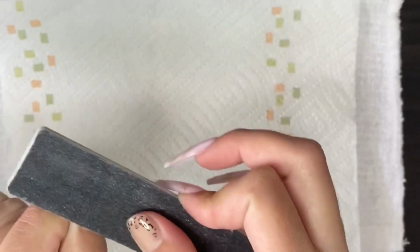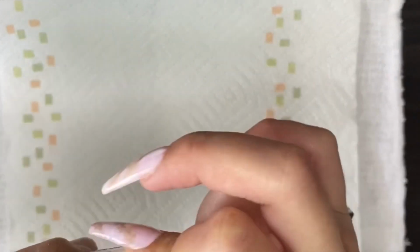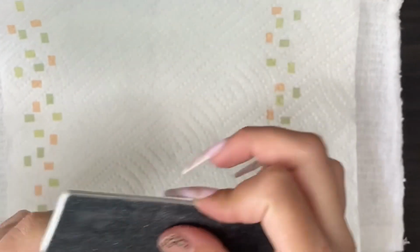Okay, so for the sake of this video, I'm just using my hand file, but if you have an e-file, you could just use it and move on to the next step.